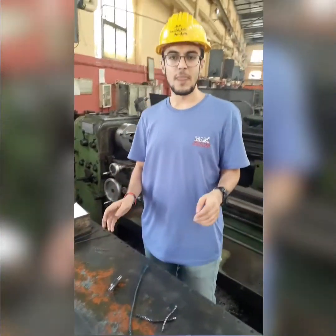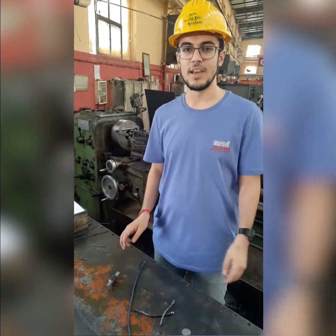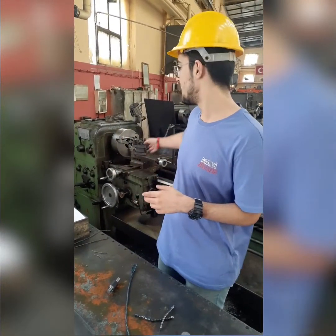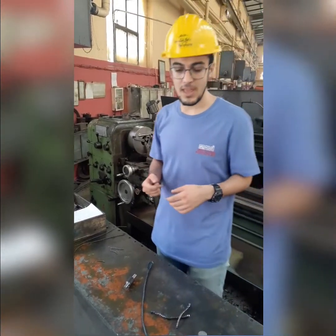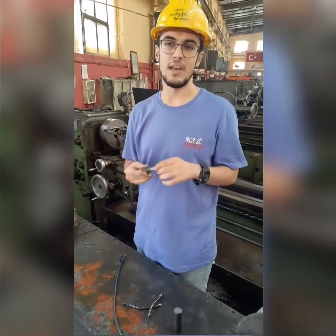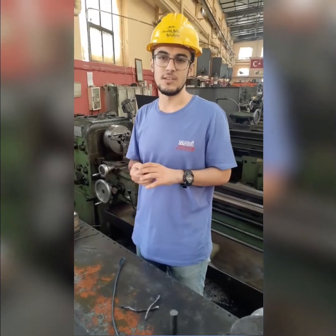And also the other important thing is the heat generation when we perform this experiment, and heat generation can cause shortening in cutting tool lifetime, and it can also cause an expansion in the workpiece, and this can lead to some measurement mistakes, which we don't want in our design.